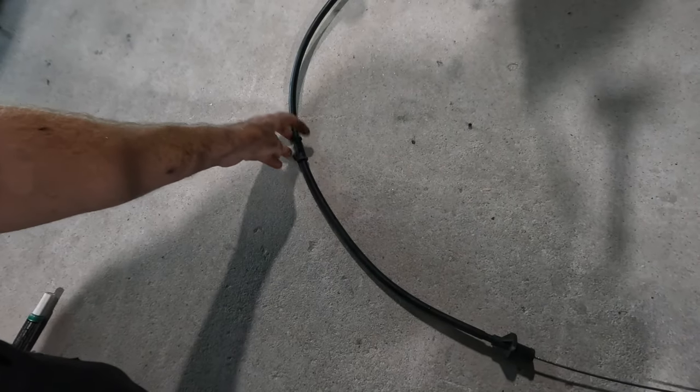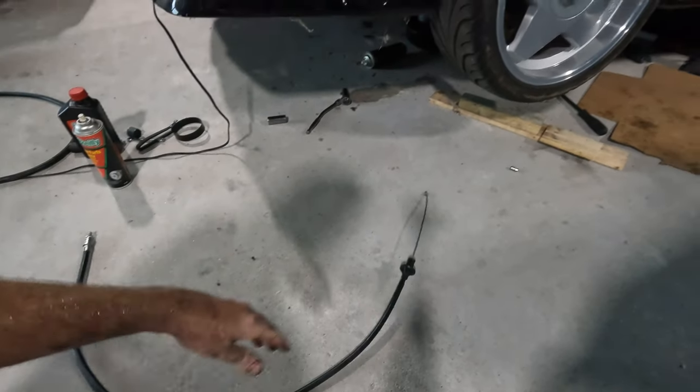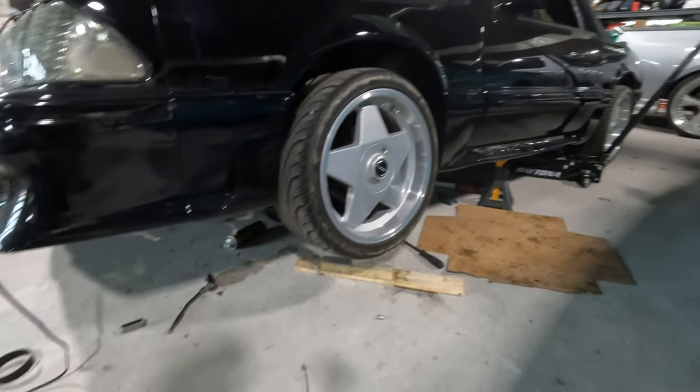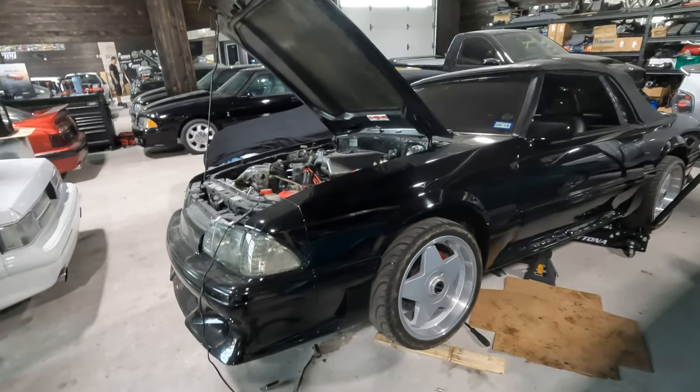It worked until the car would warm up and then it wouldn't want to work, or at least not enough to get the car into gear properly without having to try and ram it in there. So this guy is out. Now that everything is on, I'm going to put that cover back on over the clutch fork, and we're going to be able to put the car back down. We'll carry on with a couple of our other little mods and get this thing done.